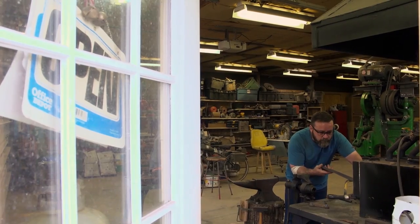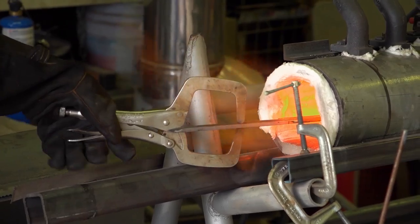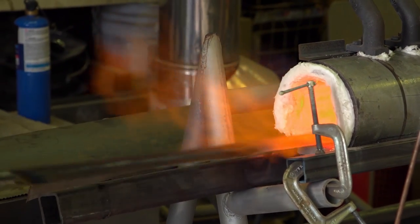Today, I need to get the blade done and quenched. So I got the shoulders put in. I have the medial ridge where you can distinctly see where it's starting to come together. It's time for the quench.